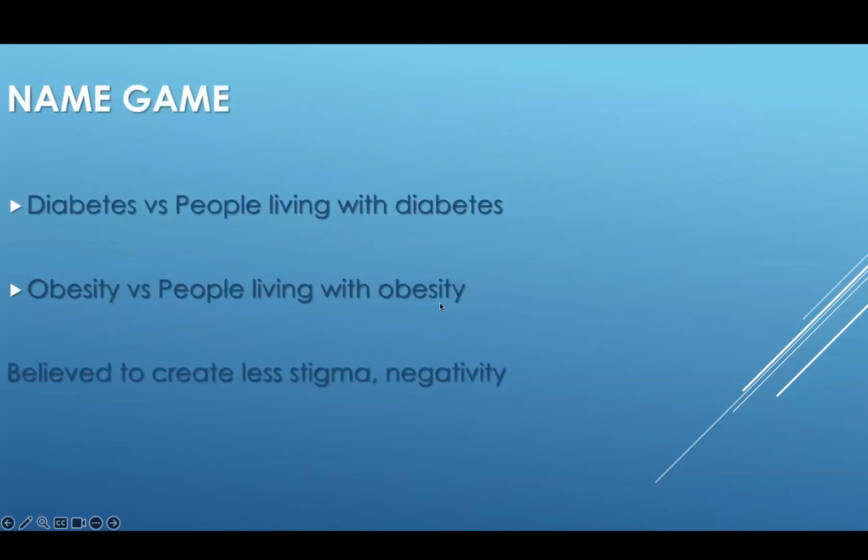So, you know, we changed diabetes some time back. The American Association of Endocrinology really tried to make a focus on the difference between the statement of diabetes versus people living with diabetes. And now the push is really to change from obesity to people living with obesity, believing that it's associated with less stigma and negativity, and really trying to focus on whether this patient that's living with obesity has any medical complications associated with it. Next slide.